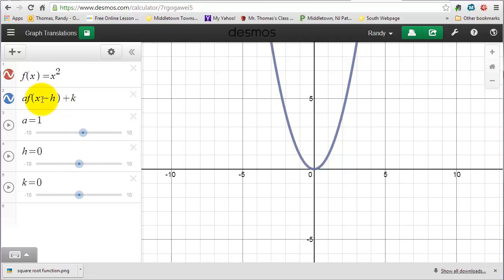Likewise, if we replace this x with x plus or minus a number, so we would have a quantity squared, remember that causes a horizontal shift. Now in the function here, this is negative. So when we put positive values for h, like let's just show like x plus one, I mean h is, okay, h is two. This would be x minus two quantity squared.